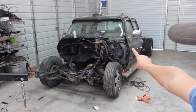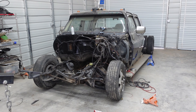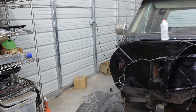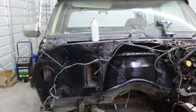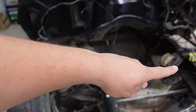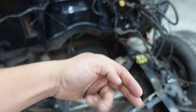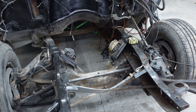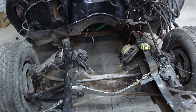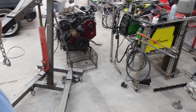The truck is 99% ready to put the motor in at this point. I got to run fuel lines, which are supposed to be here today. The reason I got to run fuel lines is the Chevy has the fuel lines on this side and the Cummins has the fuel lines on this side. So we're going to go back, cross over in the back, and then come up this way with fuel lines. That cross member right there we got to cut out, get the drive shaft out, then we can put the motor in, build the tranny mount, and we'll be good to go.